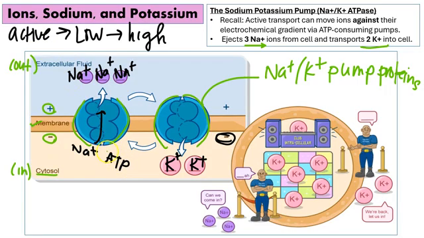Now, in your book, or I think in the study module, they have this cool way of showing you how to remember how many sodiums are going to be pushed out into the extracellular fluid and how many potassiums are coming in. So, for example, you have the neuron here, and then you have the club, intracellular, so inside the neuron, and you have 2 bouncers. One bouncer is going to see 3 sodiums come up to it and they're going to say, hey, can we come in?